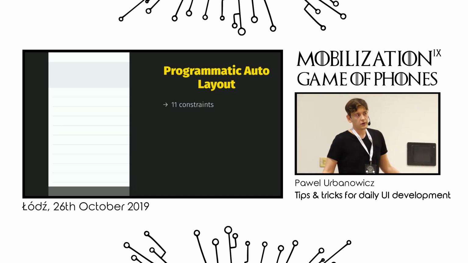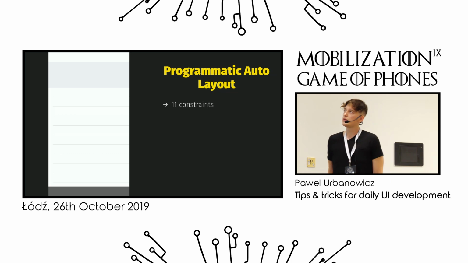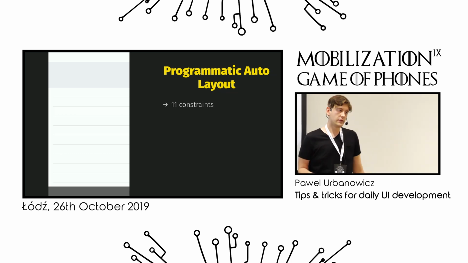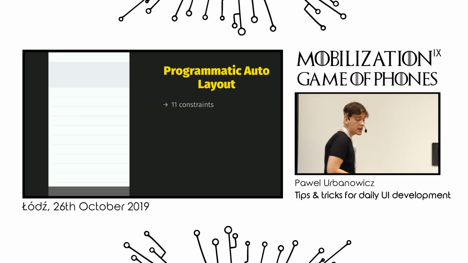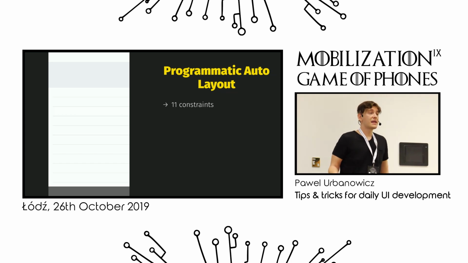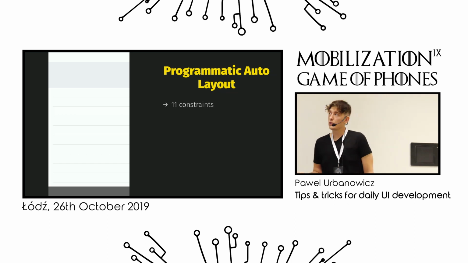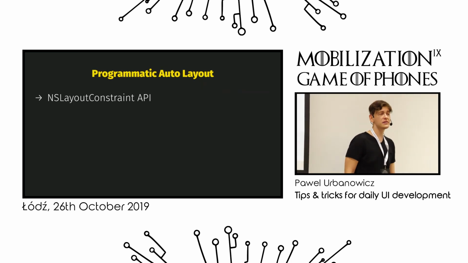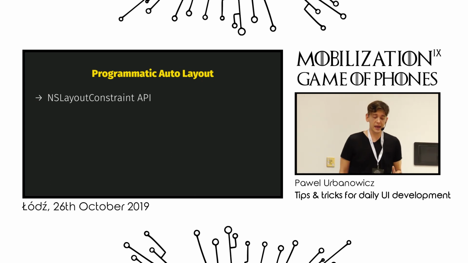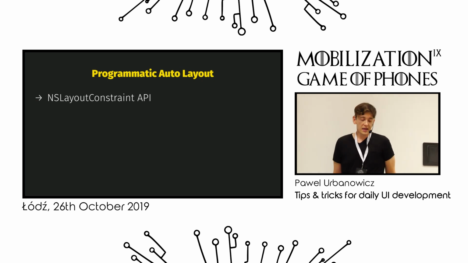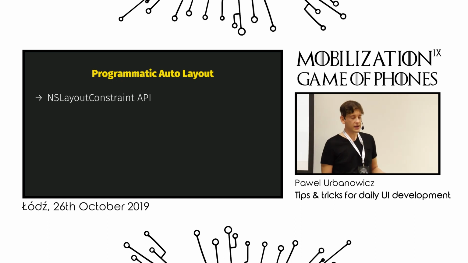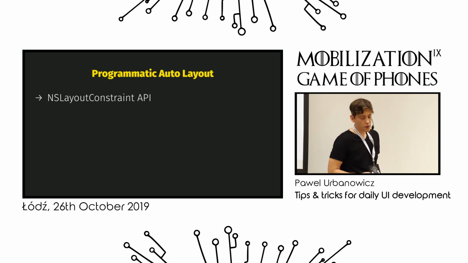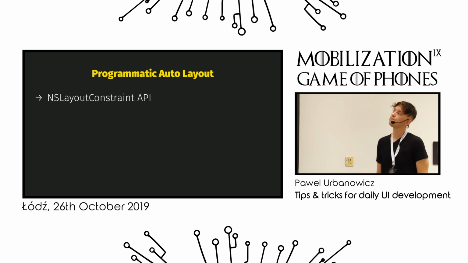It may be simpler, you can use a UIStackView for that, but I just took an example of a fairly simple view with many constraints to make it happen. And yeah, so right now with this knowledge, let's write down those 11 constraints in code. And when it comes to writing user interface in code, there are 3 main approaches you can take. The first one is the NSLayoutConstraint API, which is declaring direct relationships between 2 user interface objects that must be satisfied by the auto layout solver.